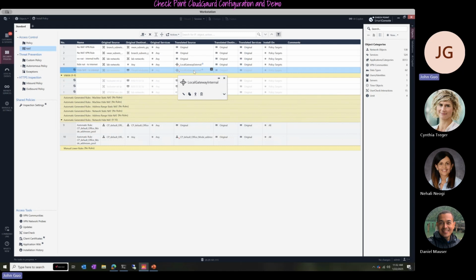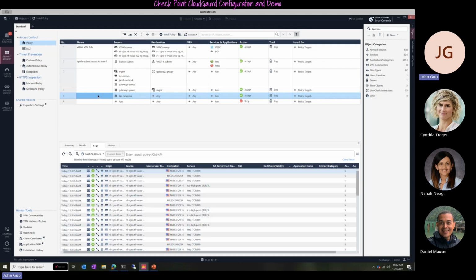That's pretty much the configuration on the checkpoint side. Now, I just want to highlight the fact that we don't have to configure any custom DNS configuration. We're strictly enforcing the access control based on IP address. In the case here, accessing the private endpoint, just define that from the access control, and then we'll be able to enforce that based on IP address. So we don't have to configure the DNS on the checkpoints.